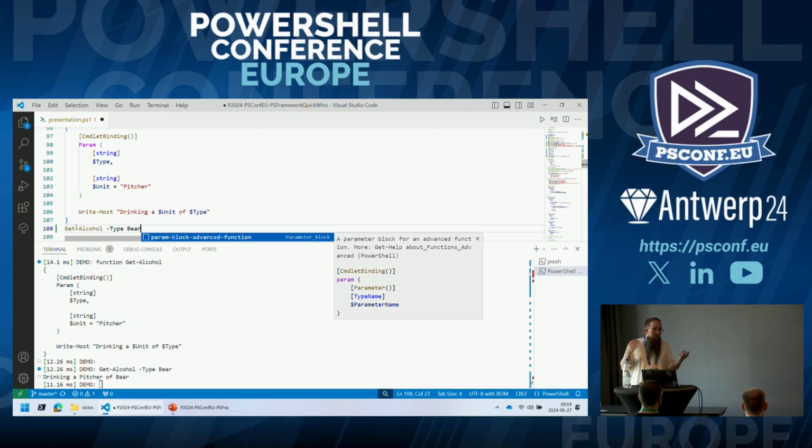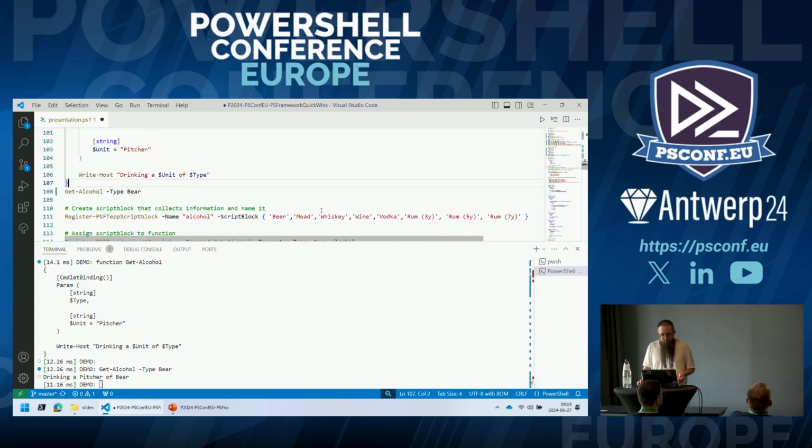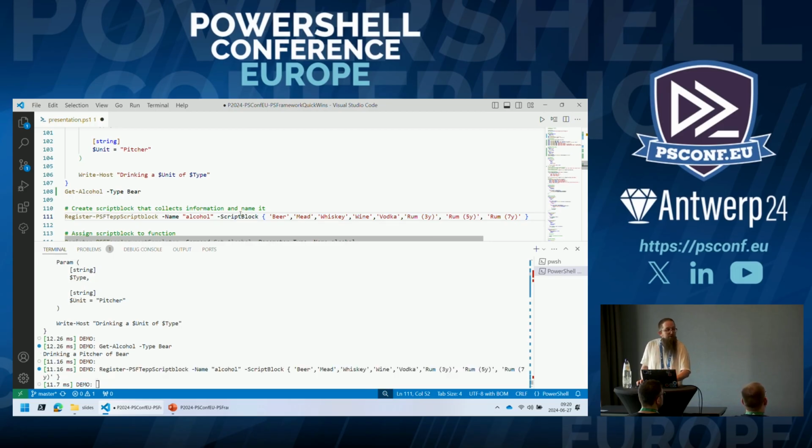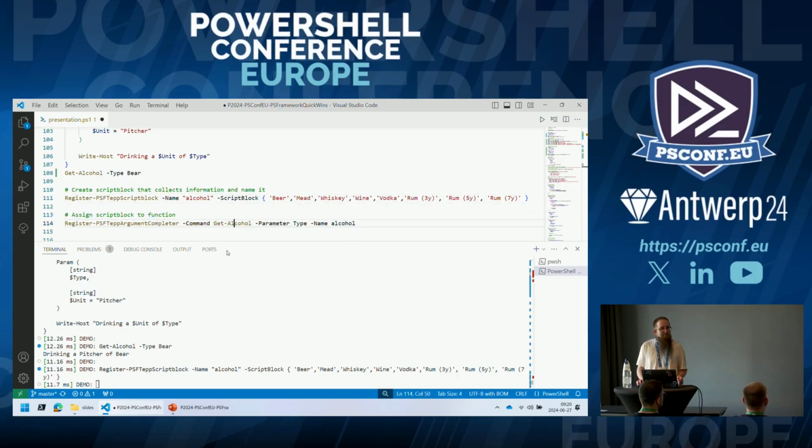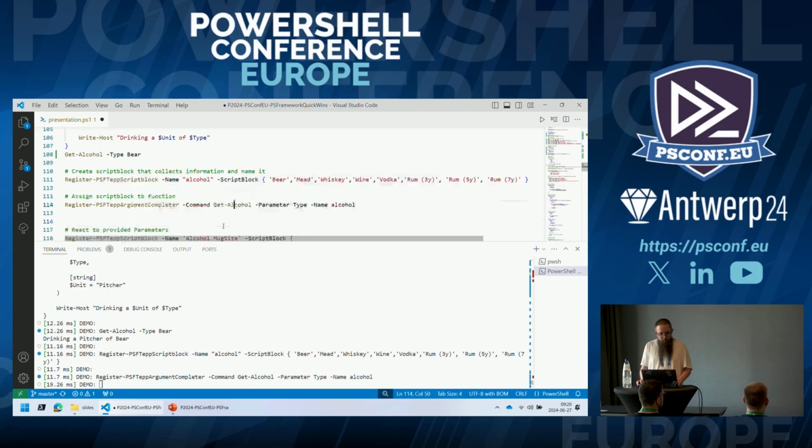And if you're looking for dynamic tab completion, most Google results are going to send you towards dynamic parameters. Please do not use them for dynamic tab completion. This is just a high match quality because of the dynamic word. What we have with PSFramework here is the ability to first define a script block that is going to calculate the legal values, and we need to assign it a name. The script block could be doing REST API calls, could read text files, could have an in-memory cache, whatever we want to do. So we create it, and then we need to assign it. Tell PowerShell which command on which parameter is supposed to be using that. And that's it.